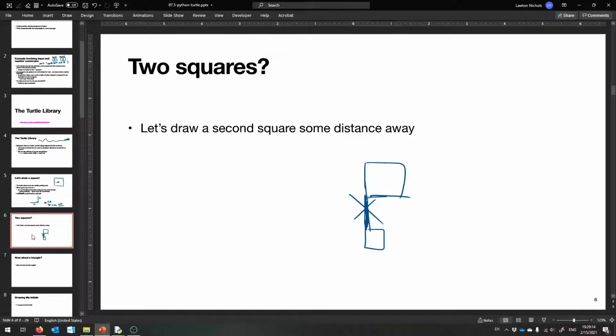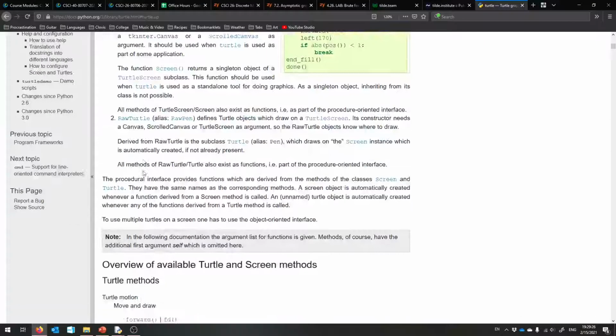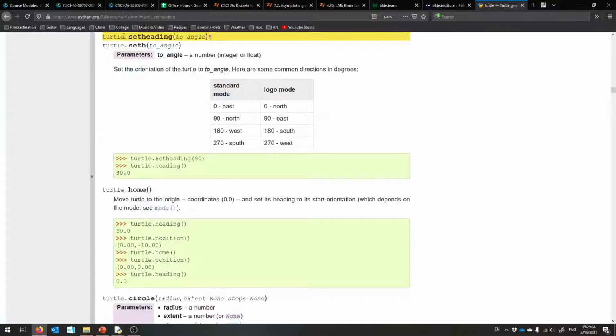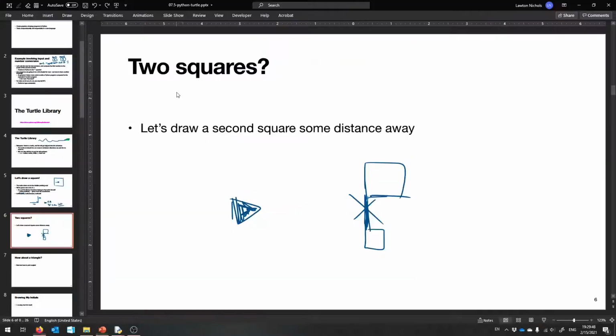And so another thing that we can use to quickly get a turtle pointing in the right direction, because we liked drawing our squares when he was initially pointing east, we can say turtle dot, I think it's set heading, or just heading. Let's see, which one? Yeah, it's heading. No, it is set heading, sorry. Set heading or set H. There we go. And so this will set the heading, or the angle that the turtle's facing, to whatever angle you give. Okay? So set the orientation of the turtle to wherever you want. And so 0 is east.